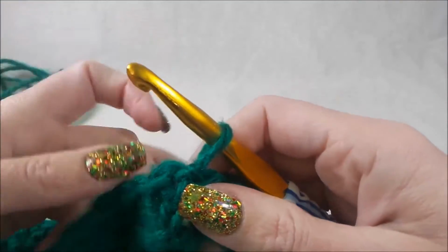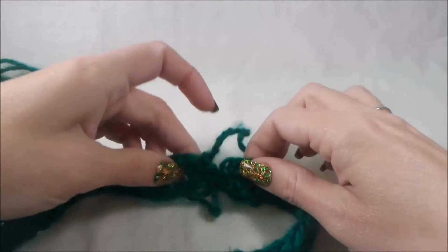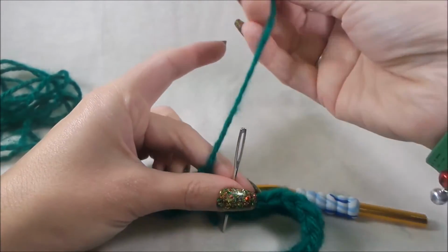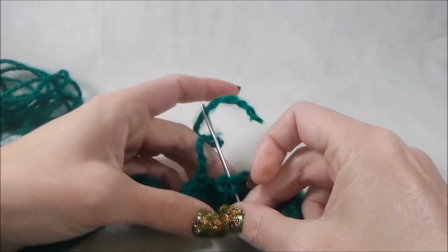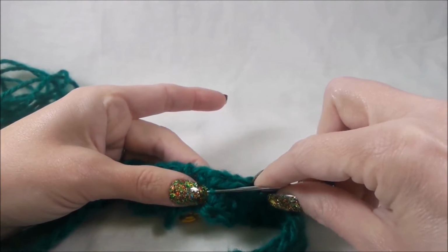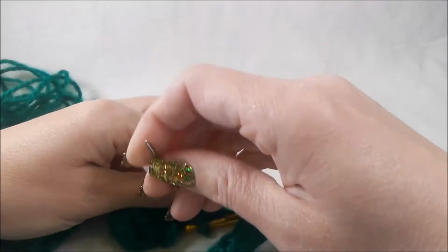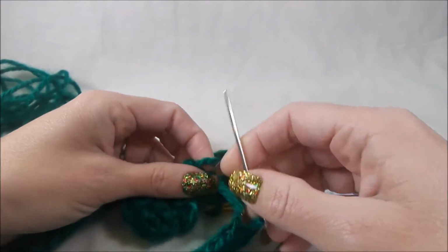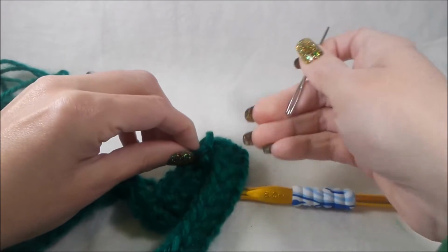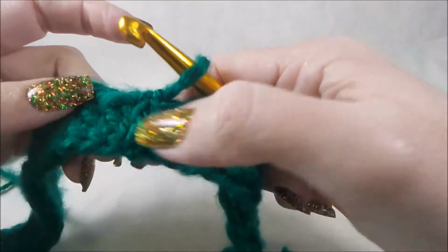And then you just want to give that a little bit of a tug. And then what I'm going to do is I'm just going to put a little knot in this real quick to secure this bottom half. And you don't have to do this, but for me, it tends to bug me. So I always wind up doing this. And I'm just going to put this little knot to secure it. Nobody will see it. It's going to be on the inside. And that just closes up the bottom part.